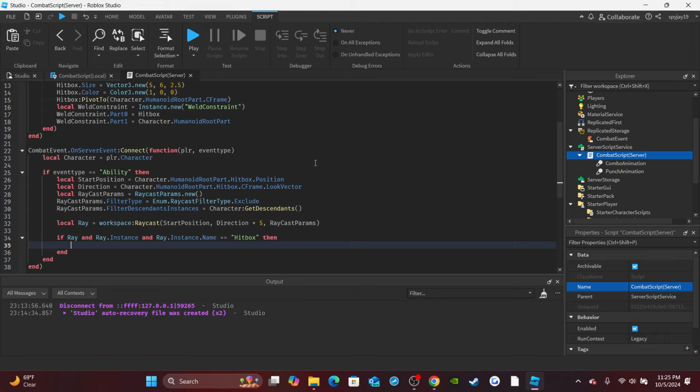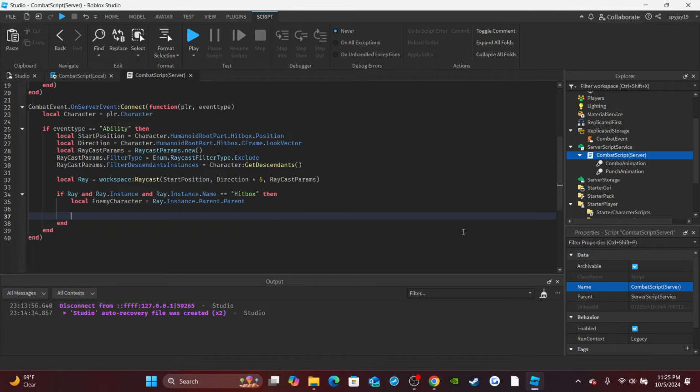Then create a variable for the enemy character. So enemyCharacter = ray.Instance.Parent.Parent. Then we're going to set the if statement. Here's where the checking of their health comes in. So we're going to say if enemyCharacter.Humanoid.Health >= 10, right? You could change 10 to whatever you want, but I'm just going to say 10, right?